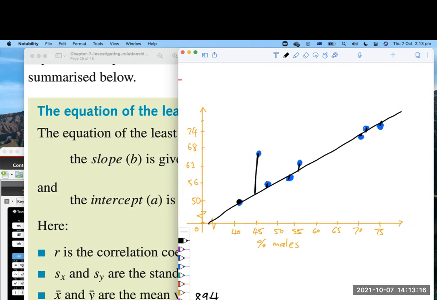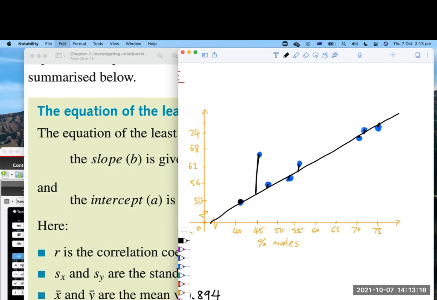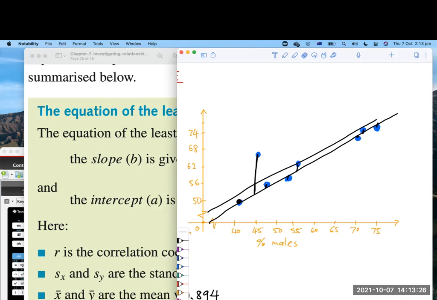Since that point is very far away, in order for us to balance it out, we have to move the line a bit up like that, to balance out the vertical lines that go above and the vertical lines that go below the line. So you can see now that there are more points below the line, so that it can balance out this point at the top here. Okay, so that's the theory behind it.